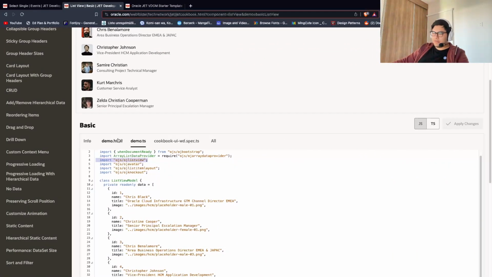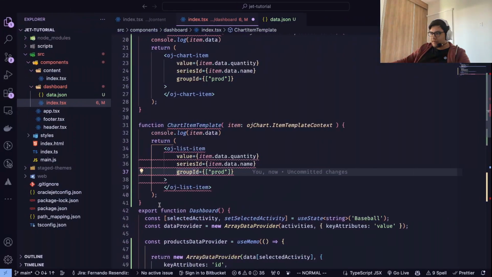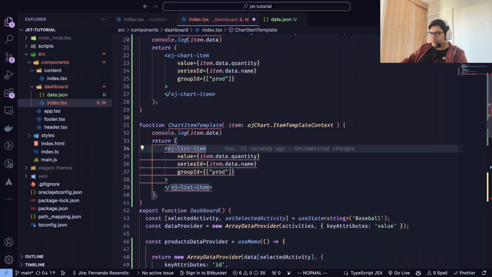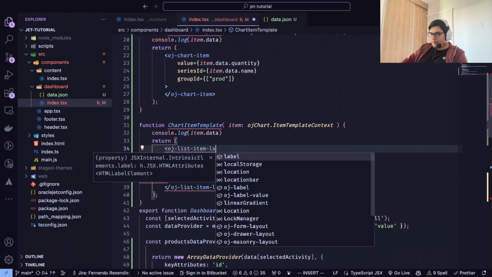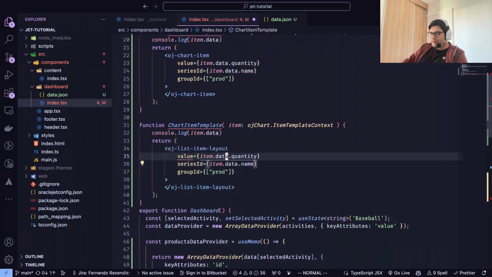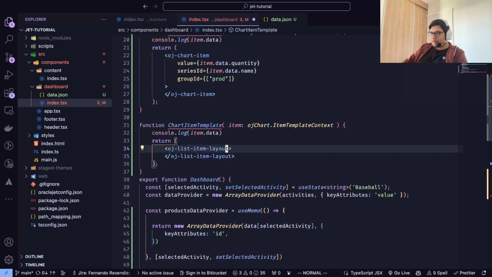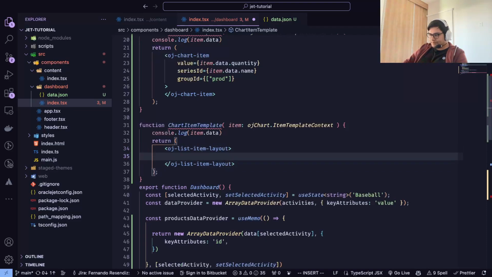If not, we can check the cookbook as always. oj-list-item-layout. Yeah, it needs an oj-list-item-layout, which I guess takes whatever is inside of it.